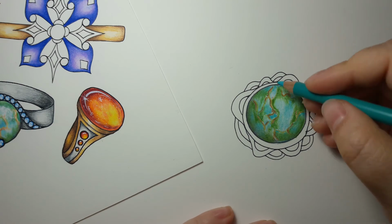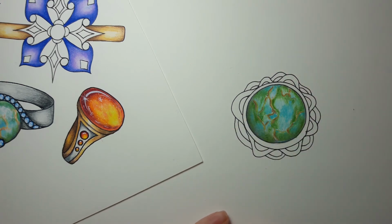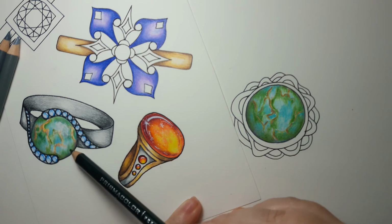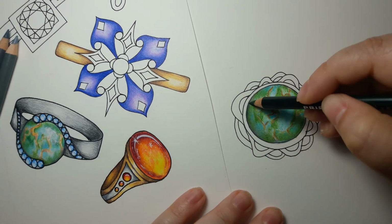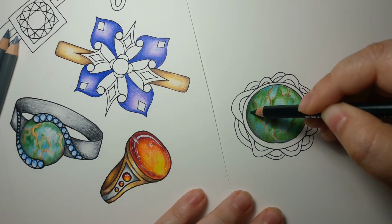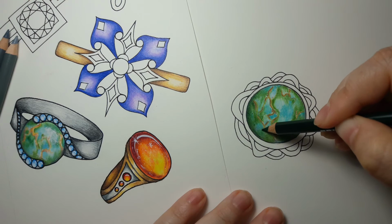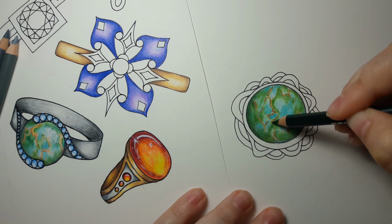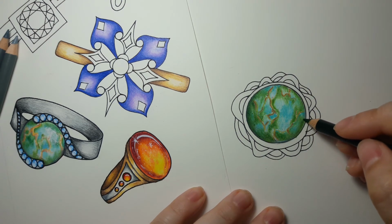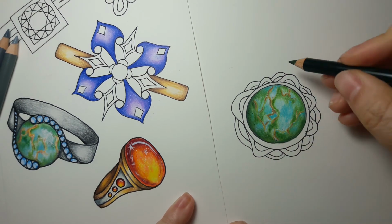And then I also have a dark green for some of the darker spots. If you can see over here, I kind of worked in a few of the darker spots here and here around the shadow, because I don't want it to just be a gray shadow or whatnot. I want it to actually look darker, so you use a darker color. That's what shading is all about. To make a shadow, to shade, use a darker color. Gray is always great just to kind of mute the white so that the color ones don't have to work as hard, especially if it shows through as much as it does with Prismacolors, or polychromos for that matter.